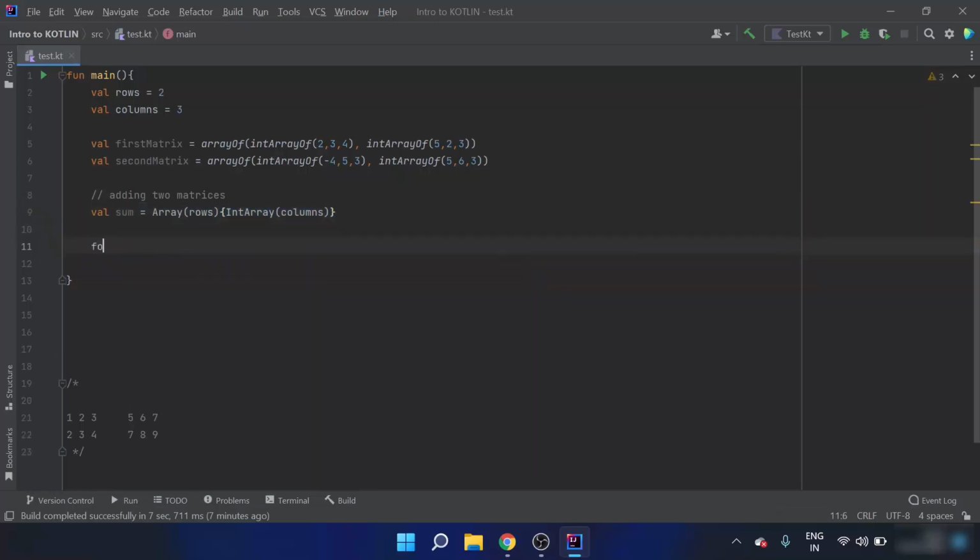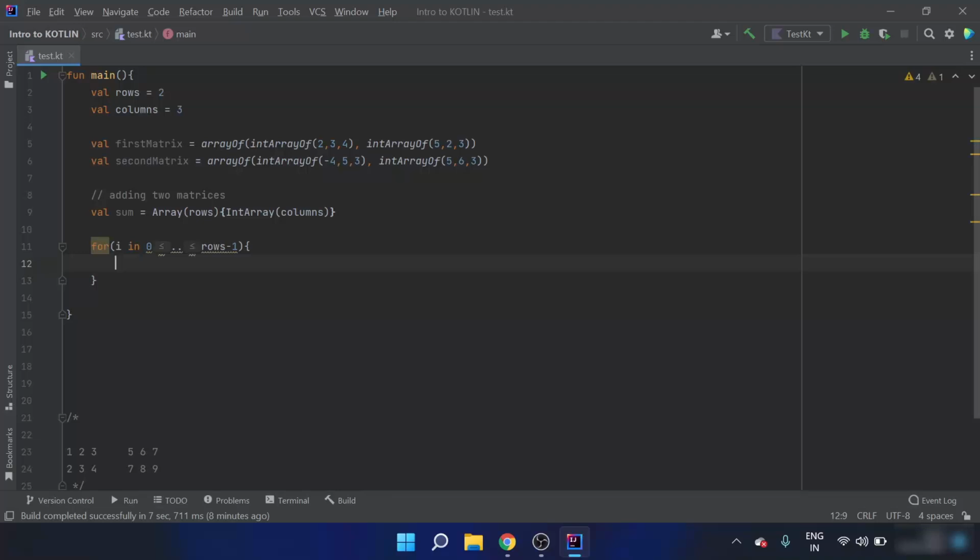So for i in 0 to rows - 1, and inside this we loop through each index of both arrays to add and store the result.